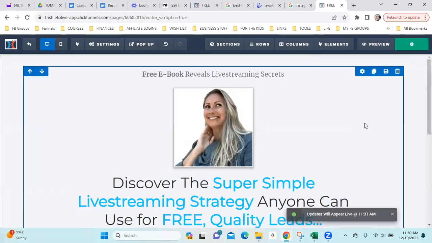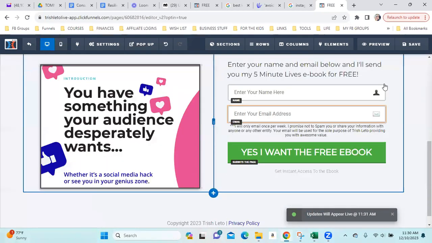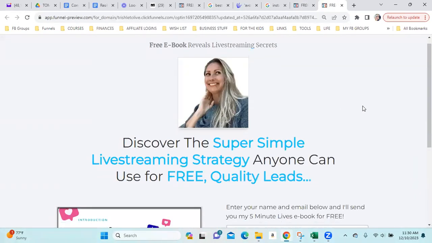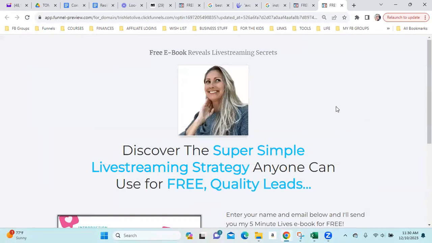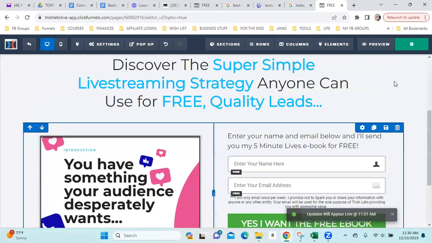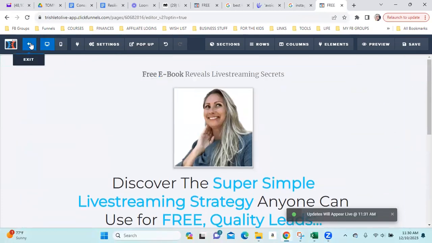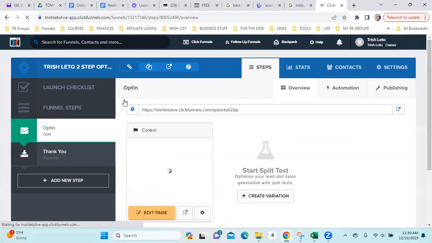Okay. Always hit save. Make sure you preview it. Make sure it looks good. You can actually test it in preview mode as well, right? So I can put my name and my email address in here and make sure that I get it in my inbox, and I should. Okay. And then that way you're good to go, and you can fire this out to whoever you want it to go to. Okay. You can start sharing your link.